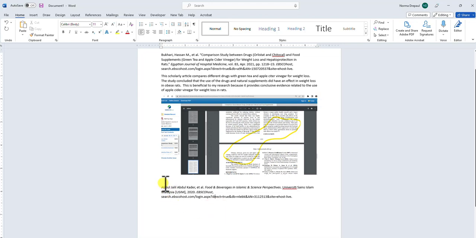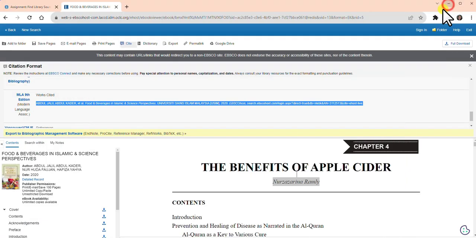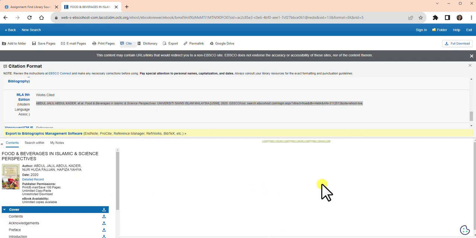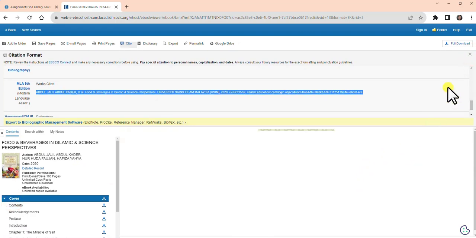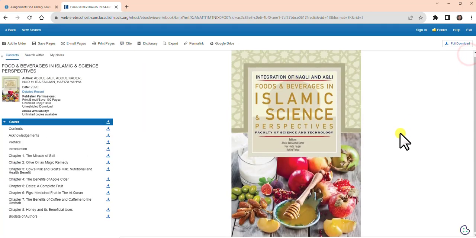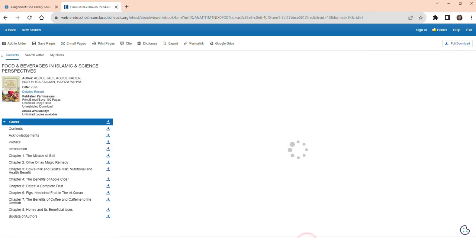But I need to change this because this is a chapter that has a specific author, that is not the same as the overall author that is listed on the title page of the book. So if I go to the cover of the book, let me get rid of this. These are the editors, so these are not the authors.